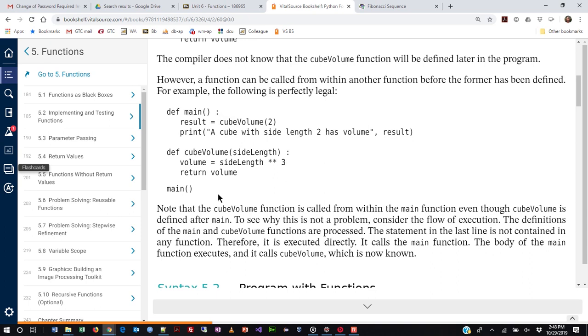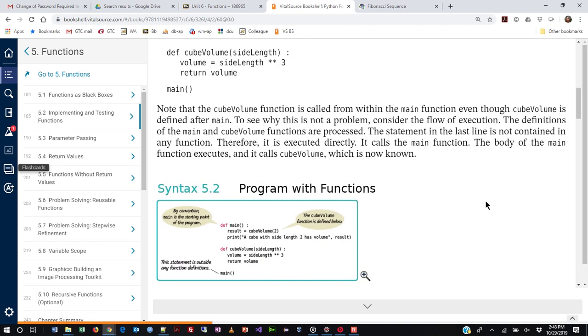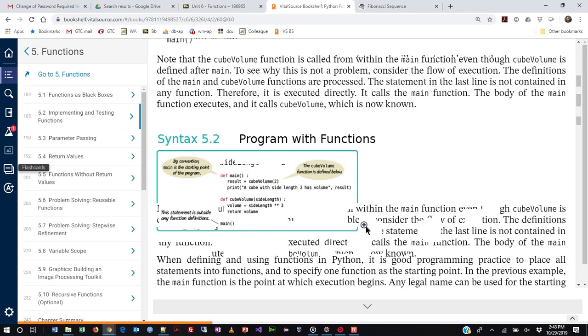That's a little bit different than Java. With Java, anything you put in the main method automatically runs. In Python, that's not the case. You have to tell it to run. Now, whether you're going to opt at this point in your programming career to utilize the main method, that's up to you. But as we get to more complex programs, it's going to become kind of necessary, and you'll see why, especially when we start dealing with objects and classes.